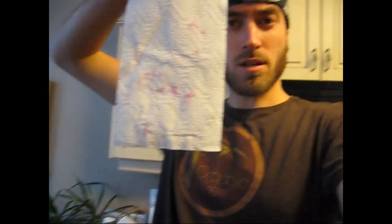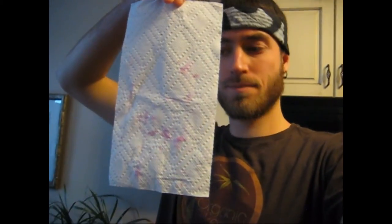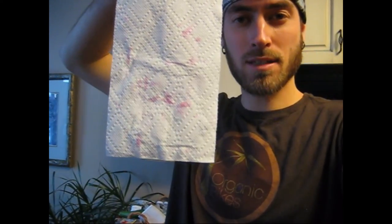So here is our napkin. A couple drips here and there that I picked up. Not a whole heck of a lot. Seems pretty clean to me. Not a big cleanup. Not a big mess.